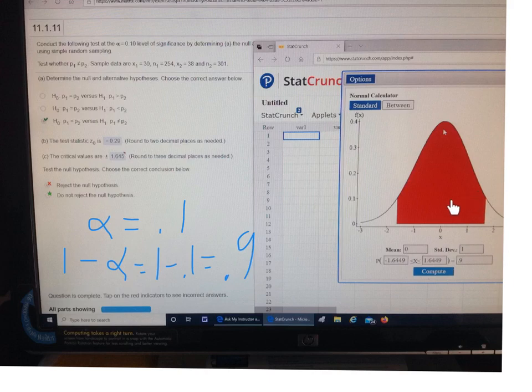in here, and that 0.9 is this area in red, and the area remaining is the 0.1. You got 0.05, you got half of it here, 0.05, you got the other half over here, 0.05. If you're doing it by hand, you'd have to worry about that, but the calculator does all the heavy lifting. You just put in 0.9 and compute, and it gives you the two critical values that you see here. There is a plus and a minus because it's a two-tailed test. Hope this helps.